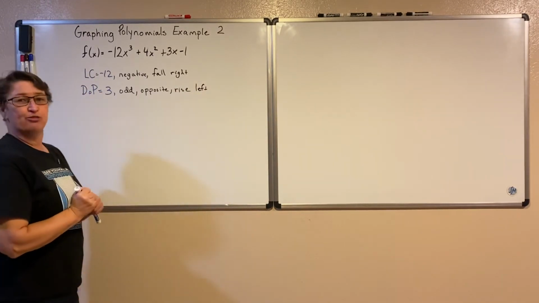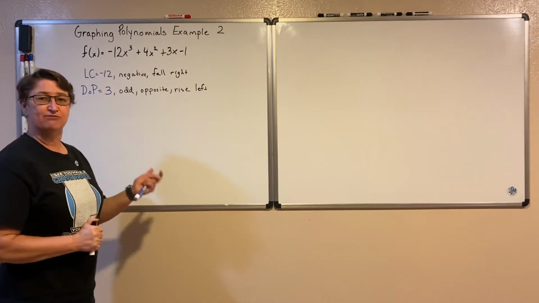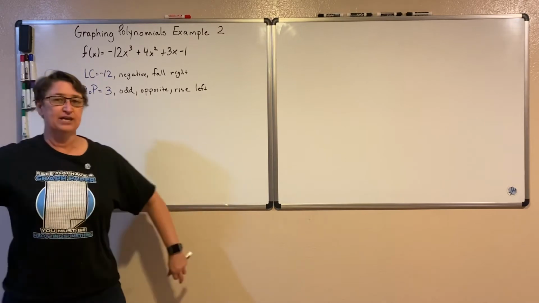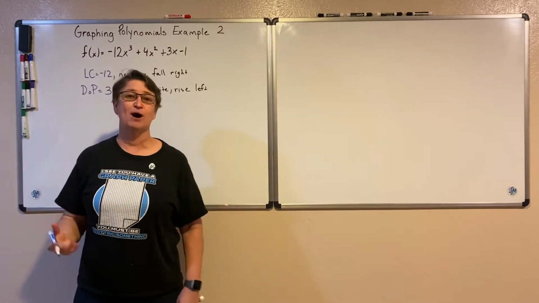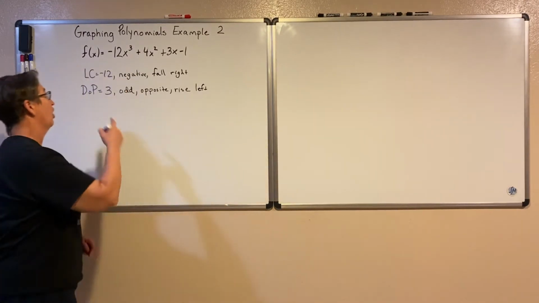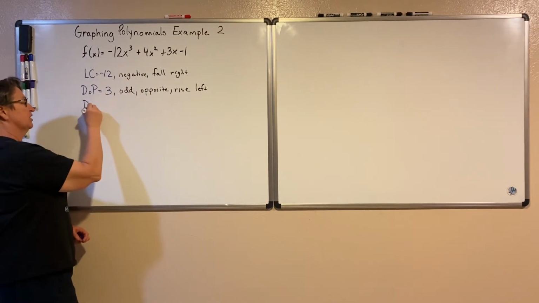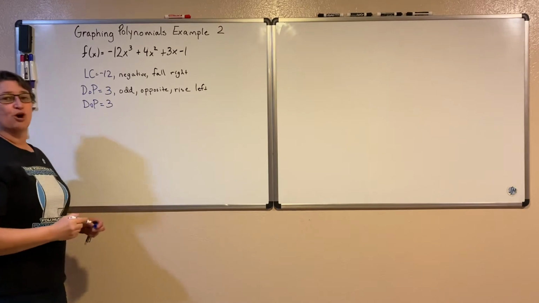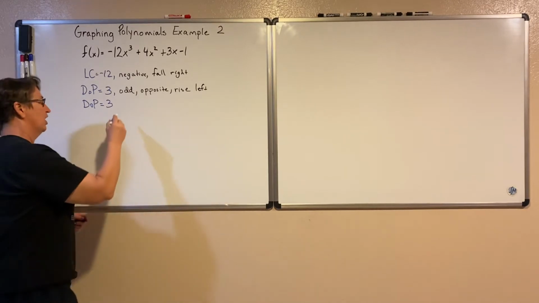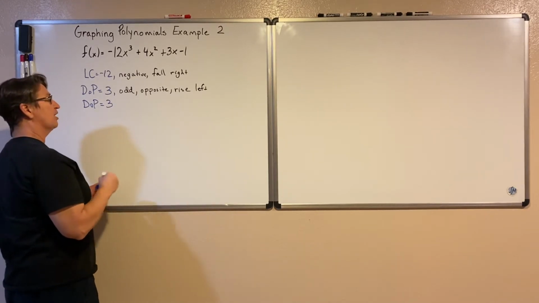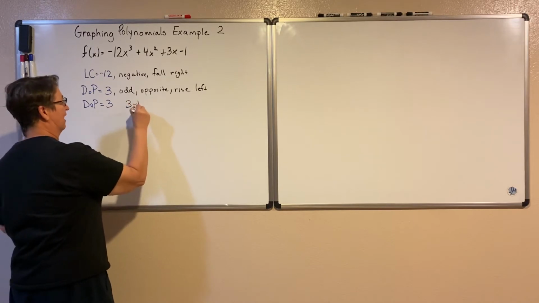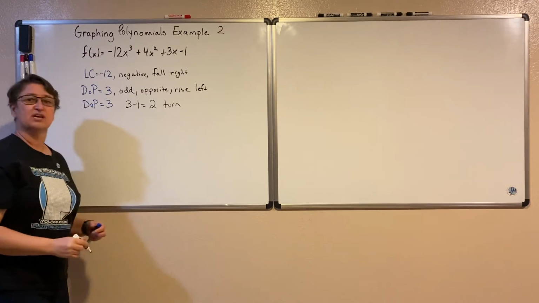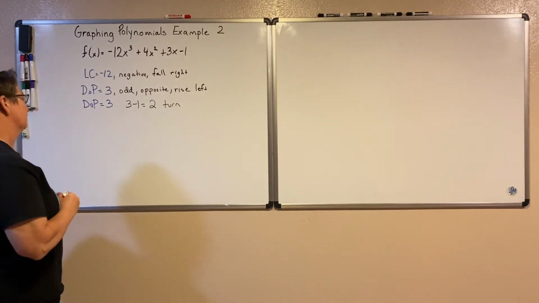Then there are a few other things that we can find out about this polynomial just by looking at the equation. This tells us what's happening on our ends, but we can tell a little bit about what's happening in the middle of our polynomial also just by looking at the function. Because the degree of the polynomial is 3, we know that 3 minus 1 tells us the number of turns that we expect to have. 3 minus 1, there should be 2 turns in this particular function.